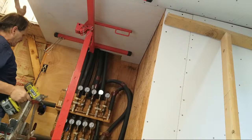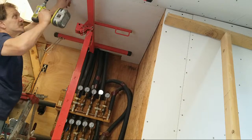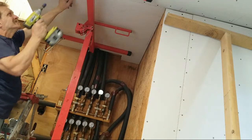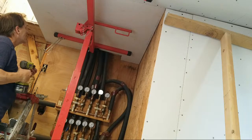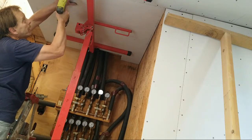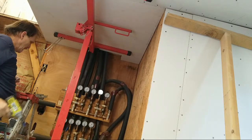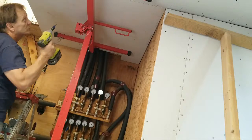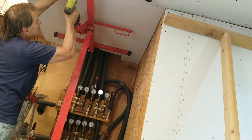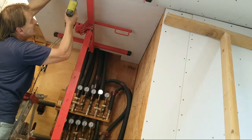And the reason I'm going about 3/4 of an inch away from the corner is so that it doesn't crush it and disturb and break up the edge. All right. And this is how you do it. And I'm going about 3 inches apart here. All right. And these are 1.25 inch screws. The screws I'm using are 1.25 inch. A little too close to the edge.